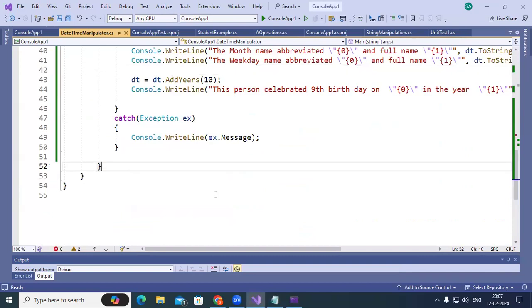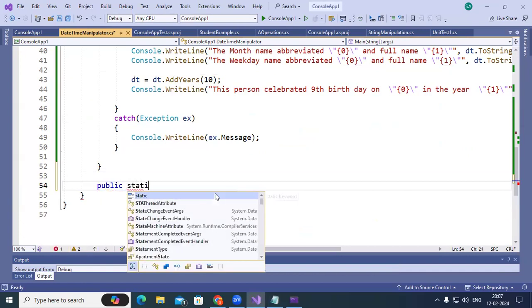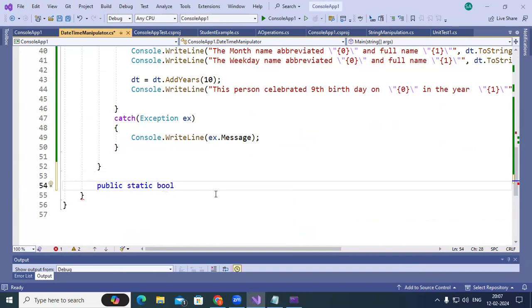So what I do now here, I try to write a function. This is public static bool IsValidDOB.